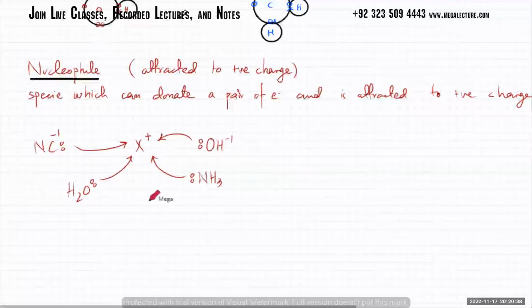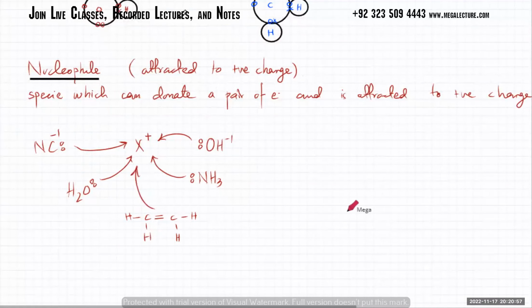Even double bonds can do that. What double bonds will do is that they can be nucleophiles as well. For example, you've got, इसलिए मैं lone pairs की बात नहीं कर रहा था. So for example, if I've got a double bond, now double bond has these extra pair of electrons, and they can get attracted to something that is positive. Is that clear?